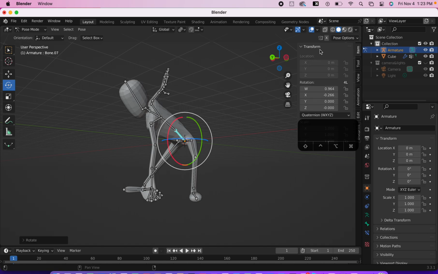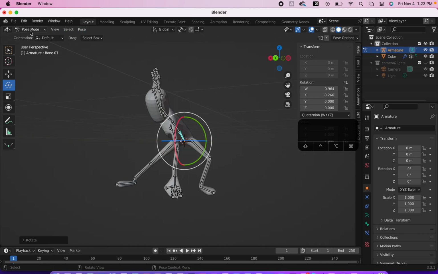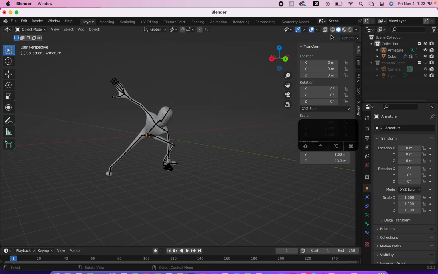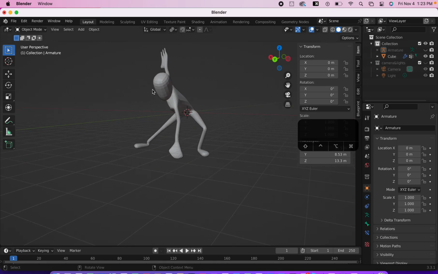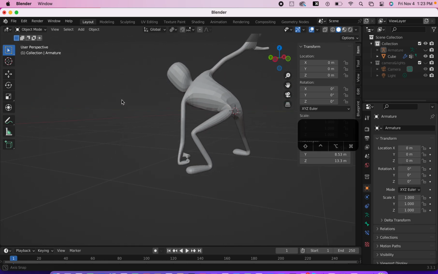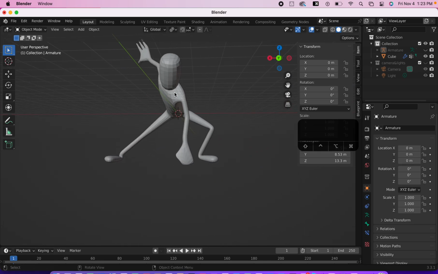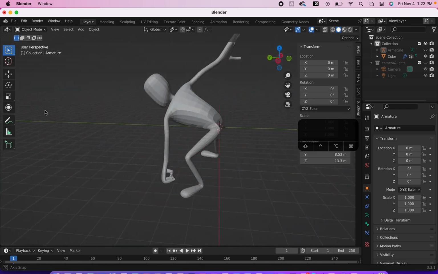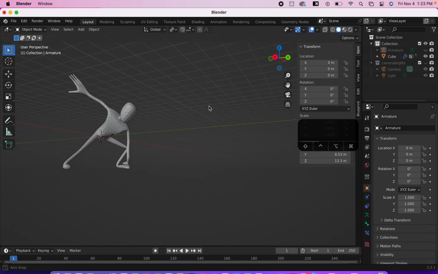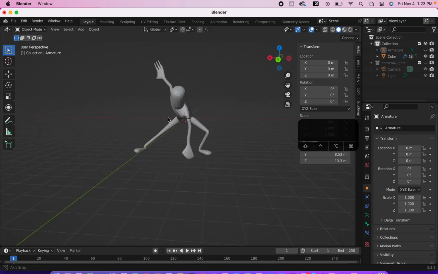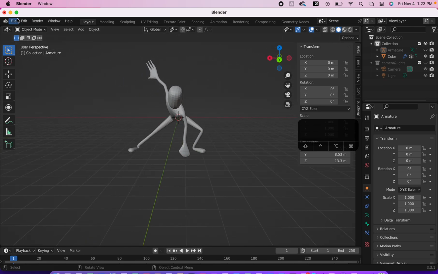So now we got our guy in a cool hero pose, right? Nice. So we could do fun stuff like that. And then I could take this into sculpting and sculpt some fun stuff on here, but this is one way we can get a quick character, get some poses, and then bump it into sculpting and sculpt out some fun things, right?